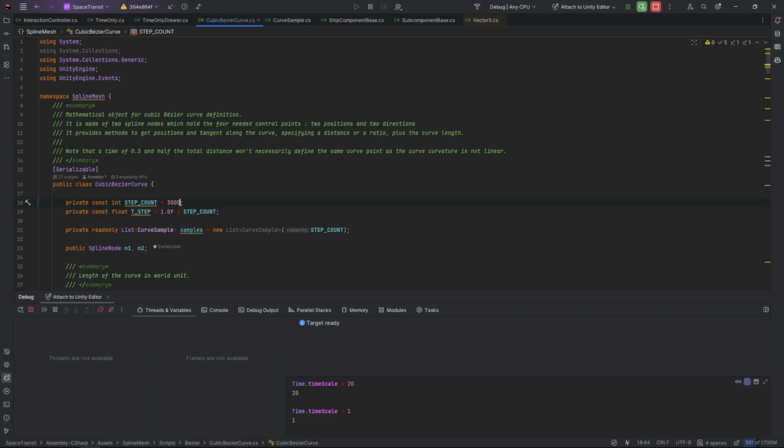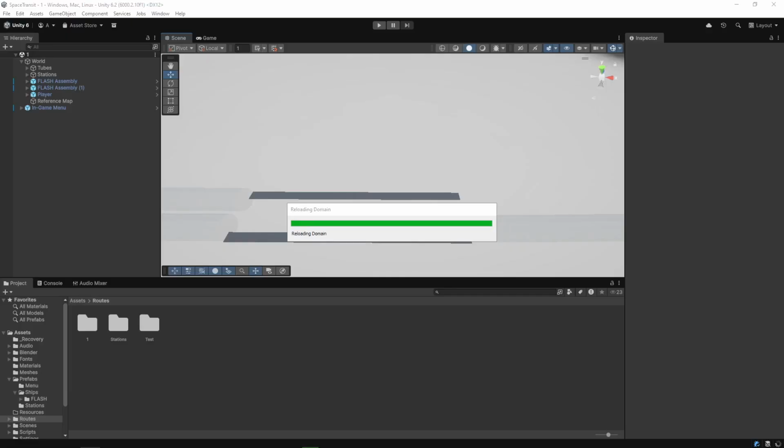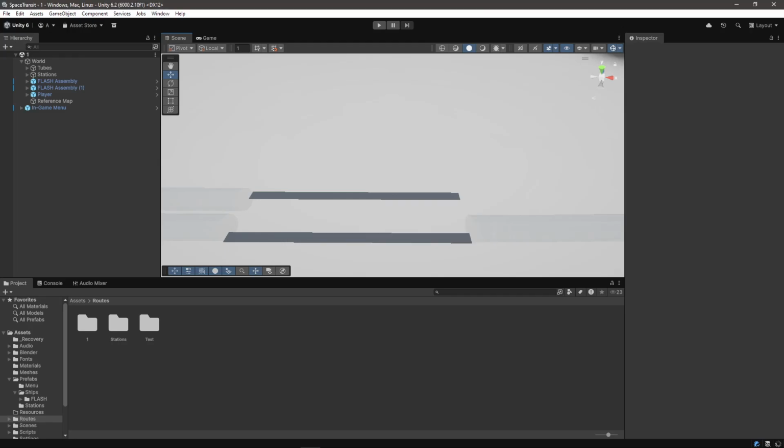I'm just gonna demonstrate. Back to Unity. Oh my god, recompiling takes a million years. So yeah. And now you can see it not being very happy.